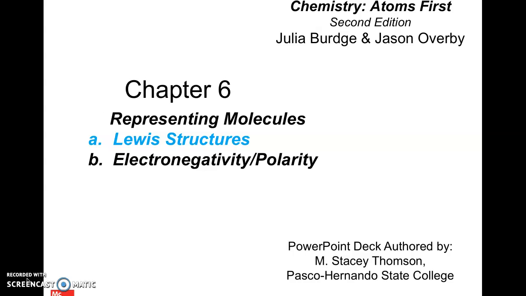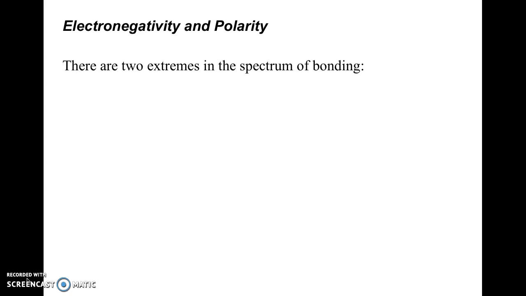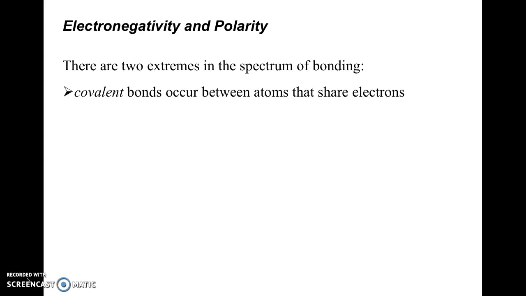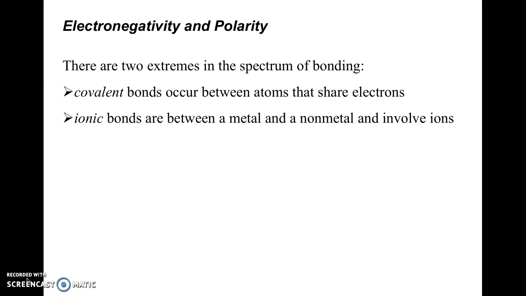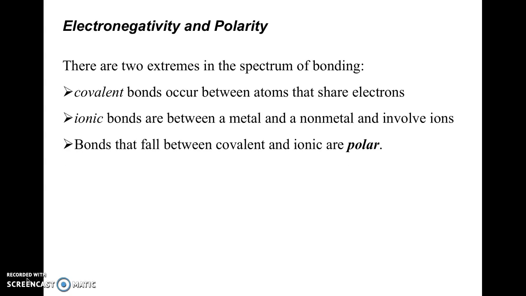We're going to talk a little bit more about how molecules are put together and how we investigate and think about it by looking at electronegativity and polarity of molecules. So one of the things we have to realize is that we talk about covalent bonds. We just talked about doing Lewis structures of those, and that's where atoms actually share electrons so that they see an octet. The kind of molecules we talked about before were ones that had ionic bonds between a metal and a nonmetal, and they're held together by electrostatic interaction. And there is a third kind, sort of between covalent and ionic, and those are called polar bonds.